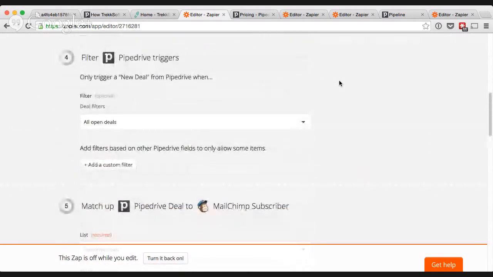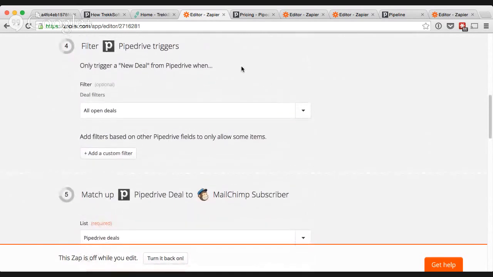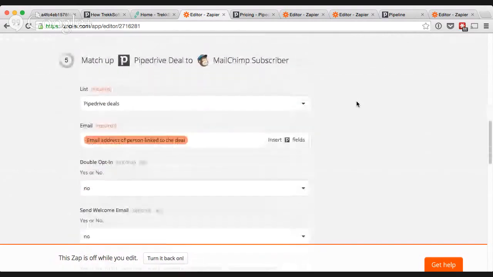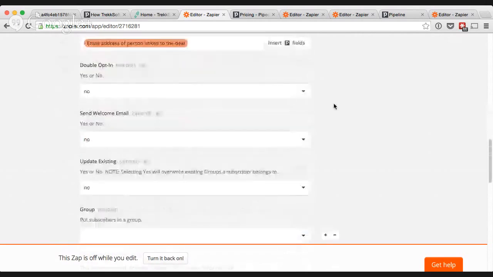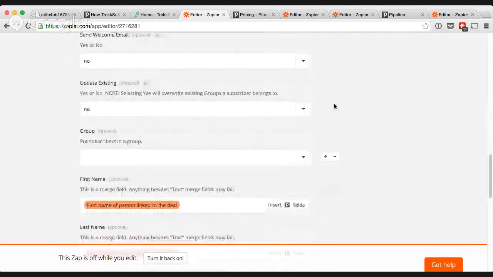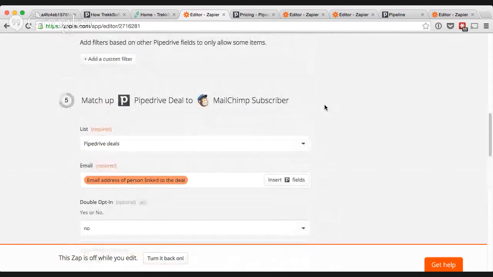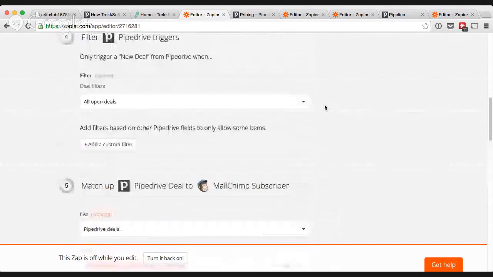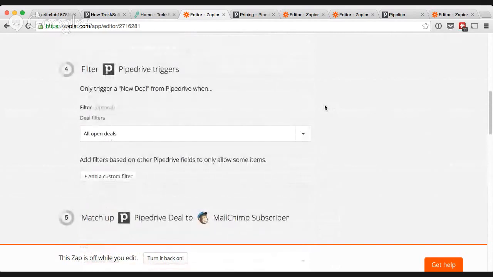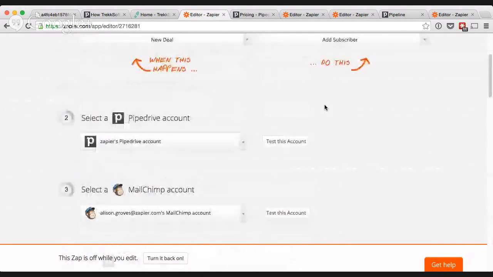Yeah, and I think a lot of people will probably get great use out of this by using filters either in Pipedrive or on the MailChimp side to either segment to a specific list, which you can do, or even send subscribers to a specific group within that list. So there's a lot of really great ways that you can set this up within Zapier to do that. It really just depends on what kind of deal you want to run off of, whether it's an open deal, whether it's a won deal, maybe even a lost deal. You might want to unsubscribe someone from MailChimp. So there's a lot that you can do with that.